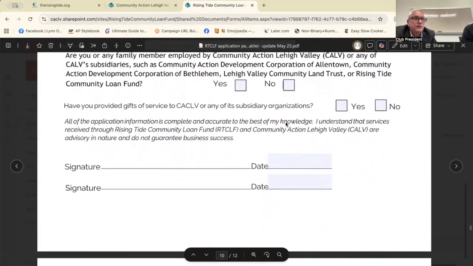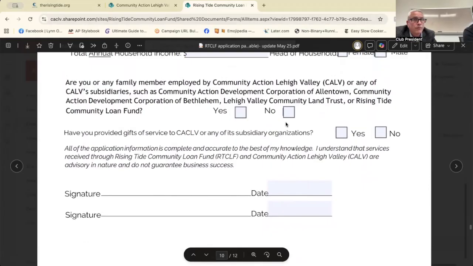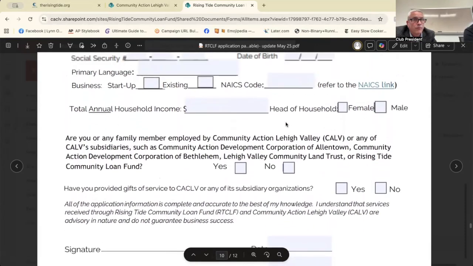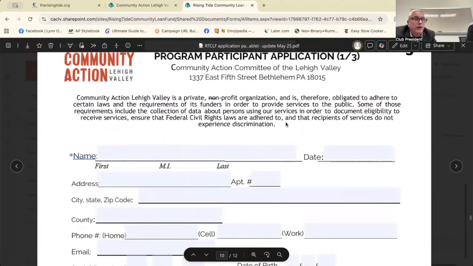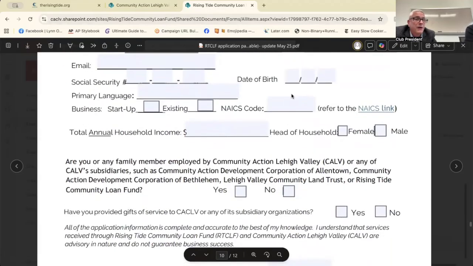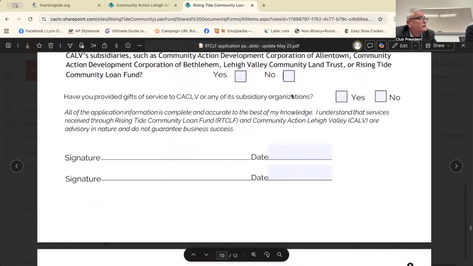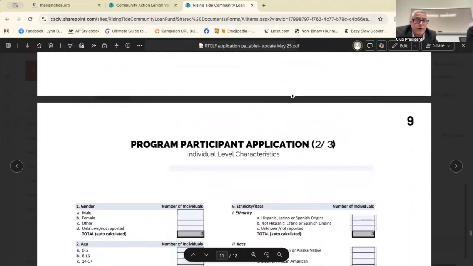Now since this is individual, if it was husband and wife, would we each have to fill one of these out? So if it's a husband and wife, yes. You will each fill out this first page individually. Only the first page. Okay. And then if it's my brother and I in a business applying for this loan, then we each have to fill out the full form. So the full form right here is 3 pages, which is this page and the following 2 pages.